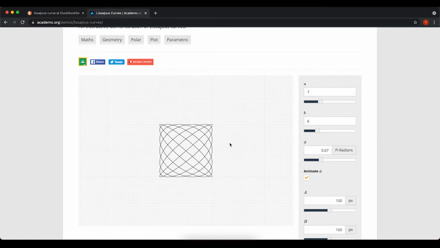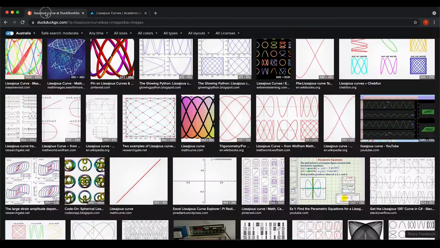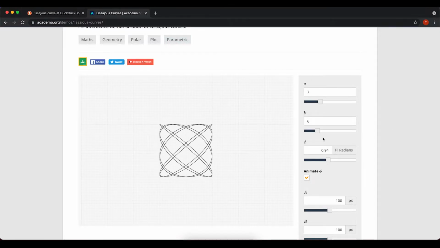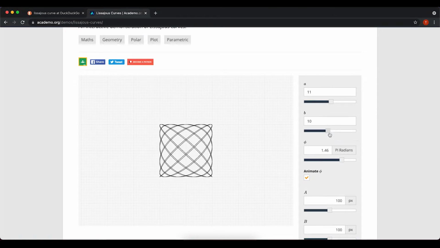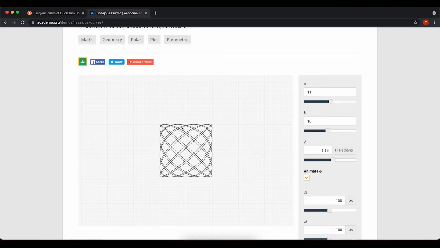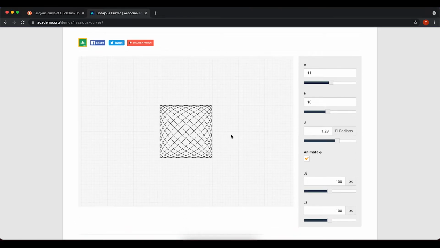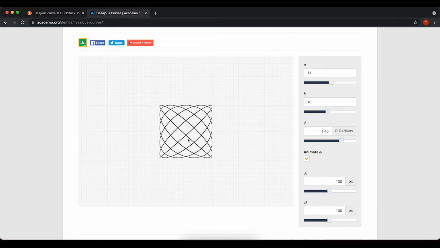The graph, as you can see here in these examples, describes a complex harmonic motion. The curve is largely dependent on the ratio A over B, which you will see later on when I show you the formula. And different ratios will produce different frequencies. As you can see here, you don't have to animate it, but you can if you want. The ratio and the angle change the curve. It looks so aesthetically appealing. I just want to get into it.